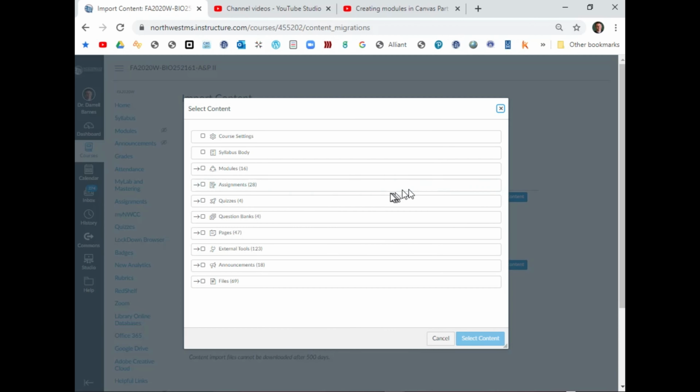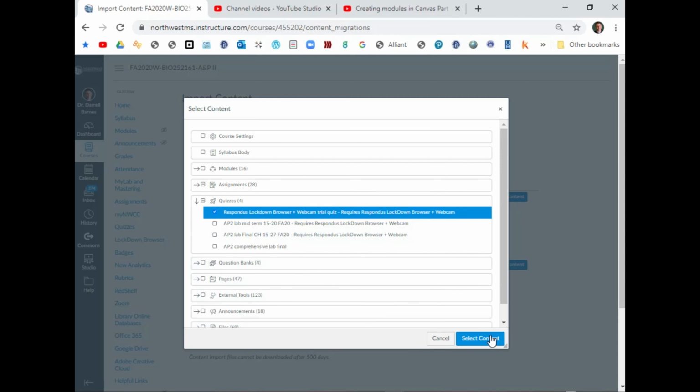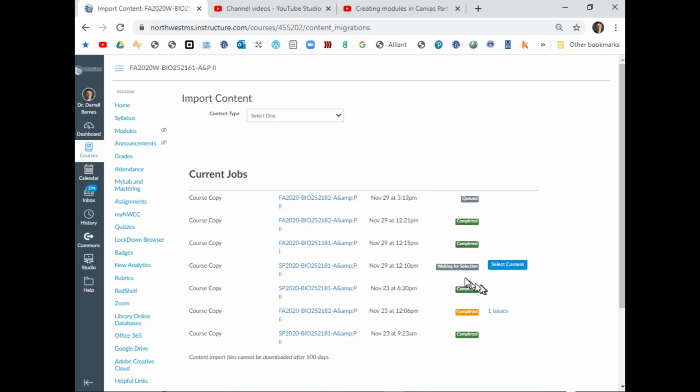We're going to select content, go to quizzes, and select the Respondus webcam trial quiz. There are no photographs associated with this and there are no test banks associated with it, so we can just copy it straight across with no trouble at all. And let's check a few items and make sure that we're happy with this.